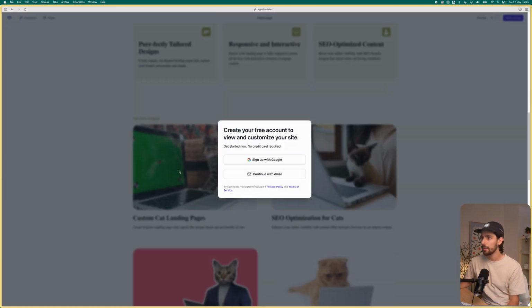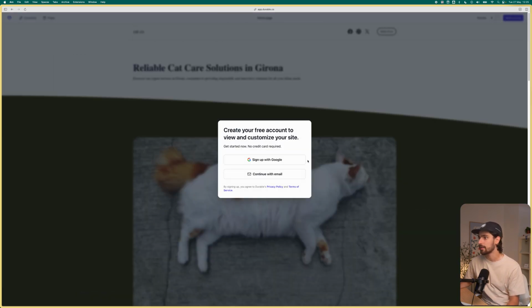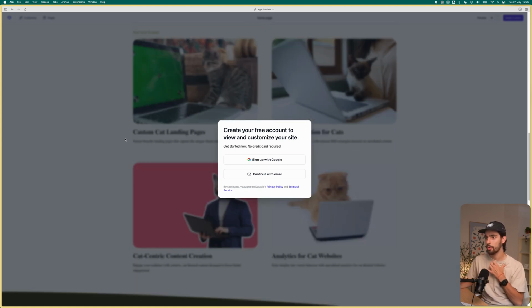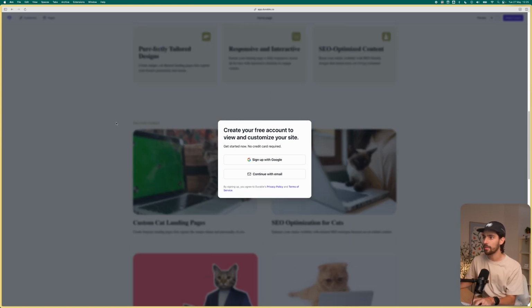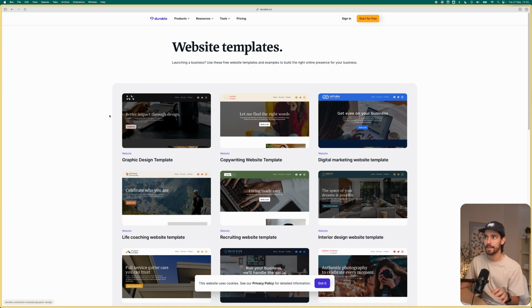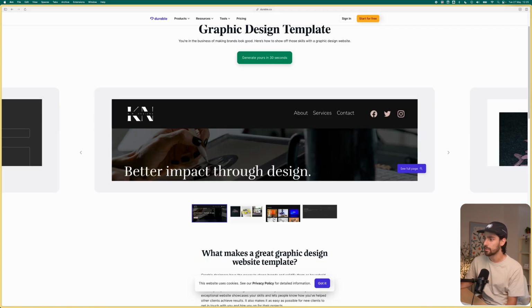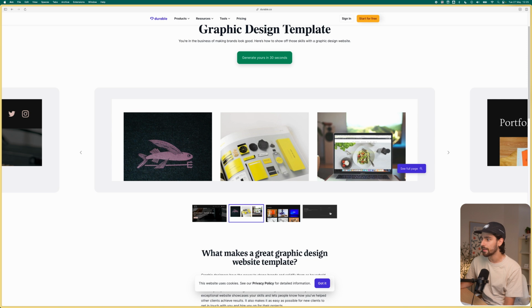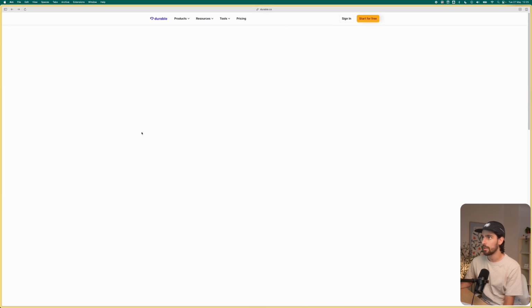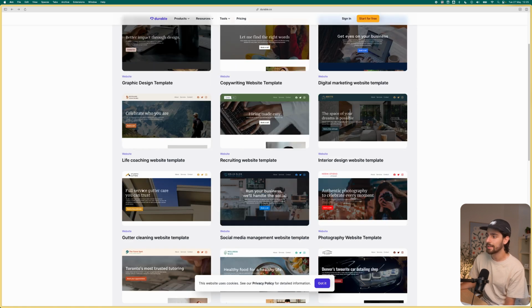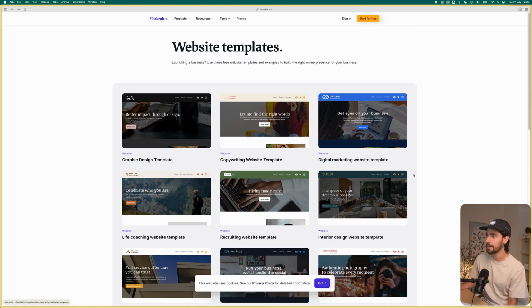They look really good. But when we take a look at, yeah, here it's asking us to sign up. But when we take a look at the actual layouts, they are pretty simple. And that's a common theme that we're gonna see with these AI generated templates. In this case, we have some other templates generated by Durable, but you can see that they're all pretty standard when it comes to the layout. It's just some grids, a couple of images here and there, but in many cases, that's all you really need. So keep in mind that this is a pretty solid way to get started.